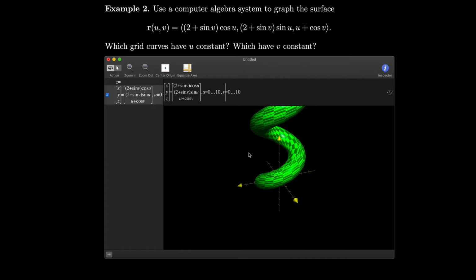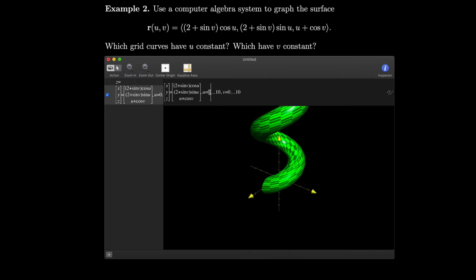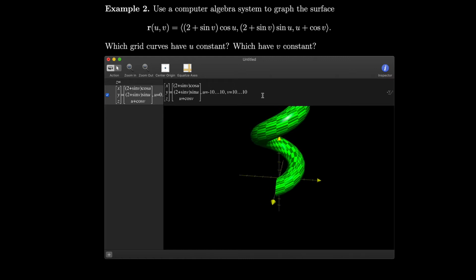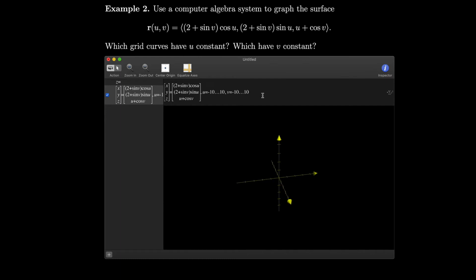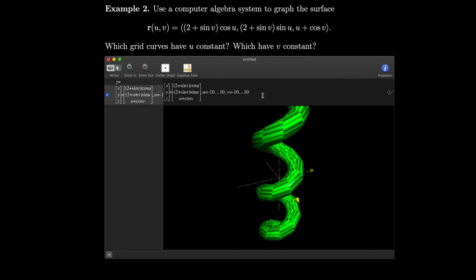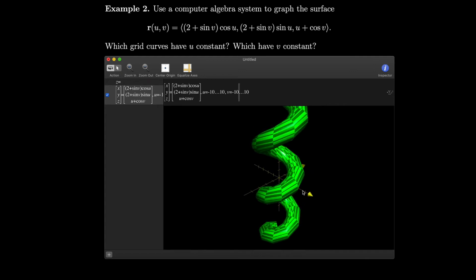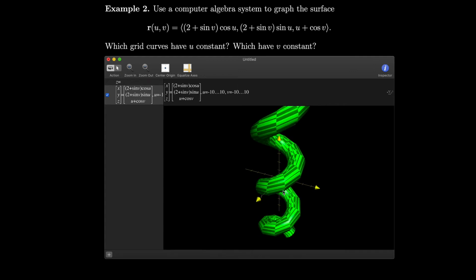We have this kind of 3D helix curve. Let's see if we can go a little bit below though. How about we start at, say, -10 for each of these. Okay, cool. So let's see if we can grab this. Here's our x, y, and z axis, so I think this is a good place to grab it.